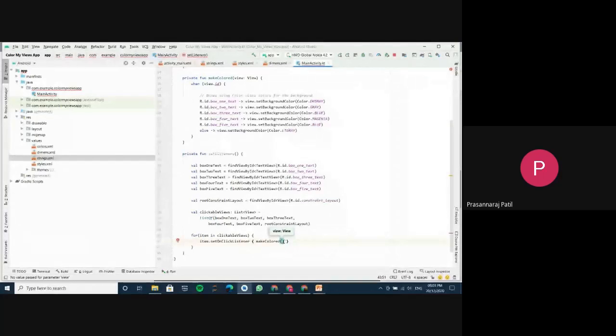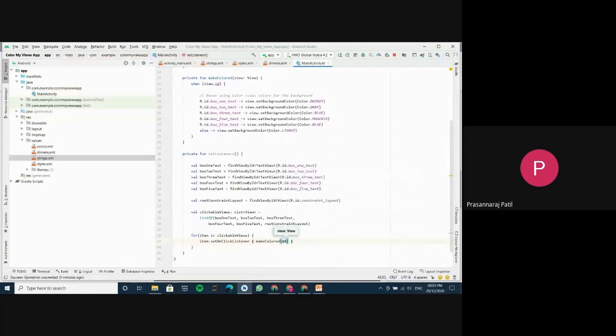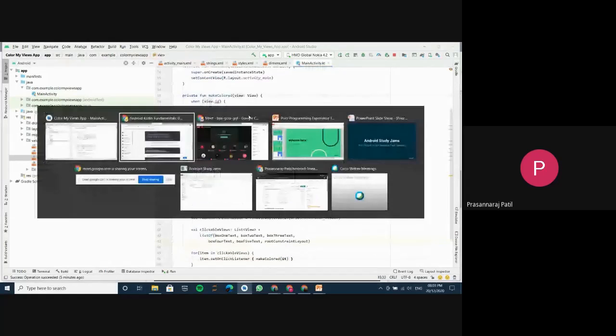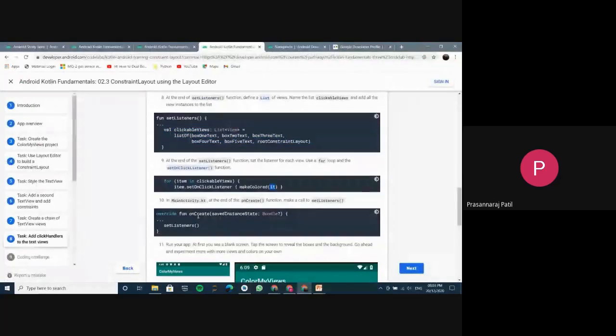As I have told you before, the set click listener has its variable passed as a view, so we can pass it here, it. So this view is passed into this colored box. Yeah, right, they have passed it. And set listeners, first set listeners.